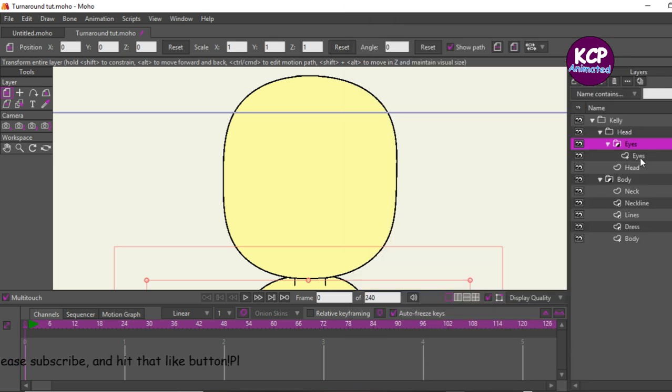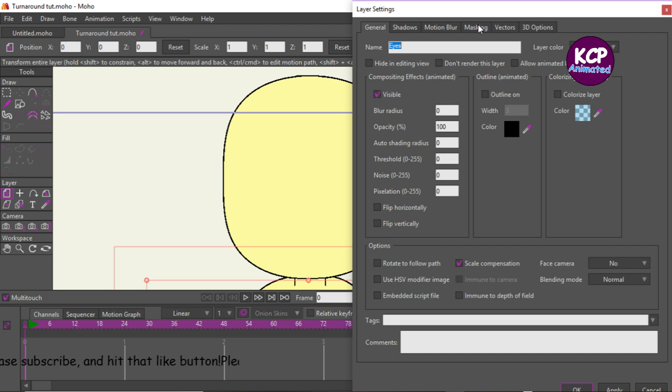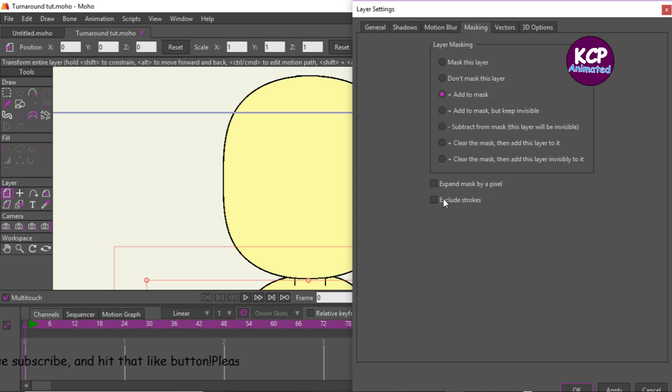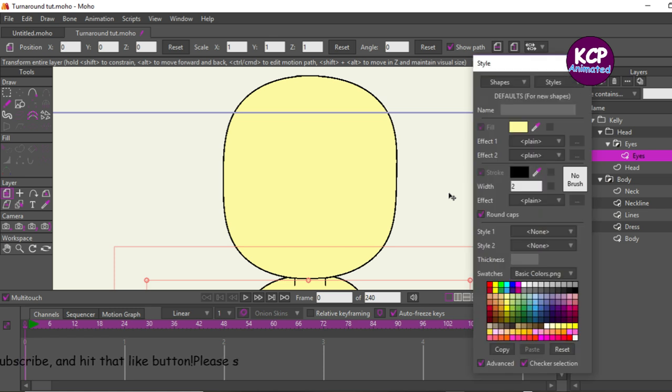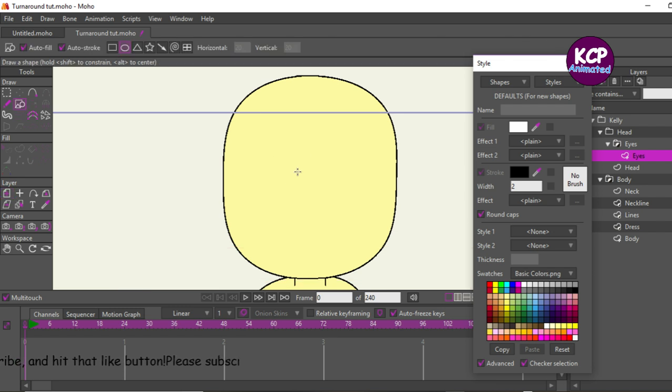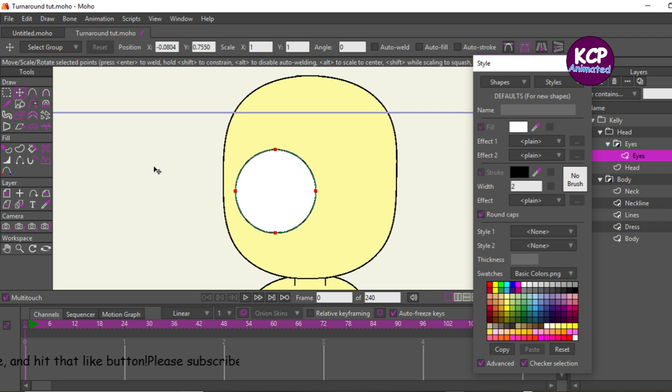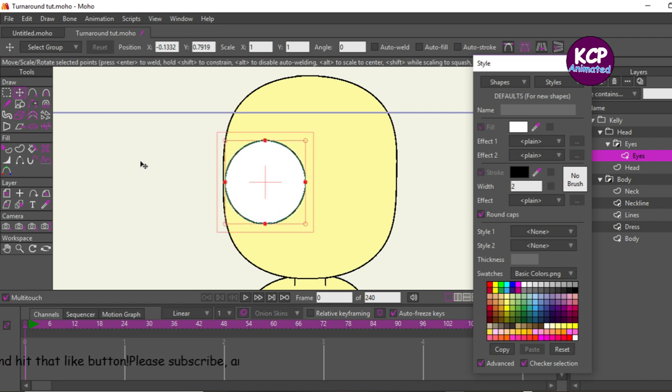Press enter. Select the eyes. Extrude strokes. Let's select the nice white color for the eyes. So something that looks like this is okay.